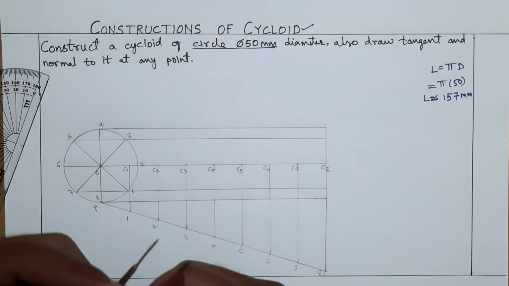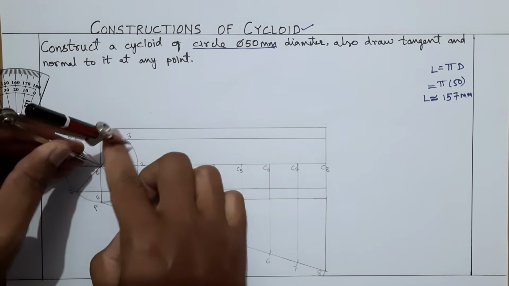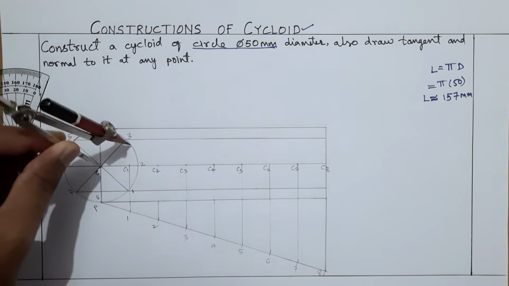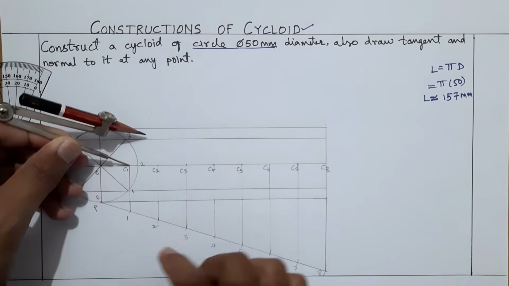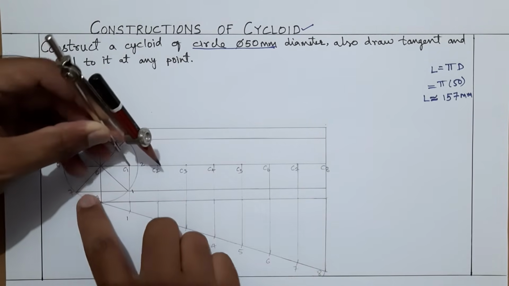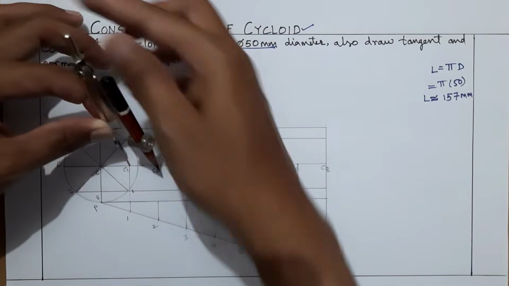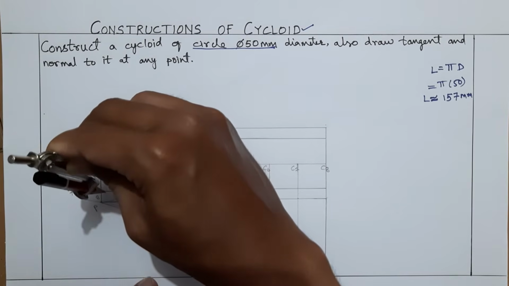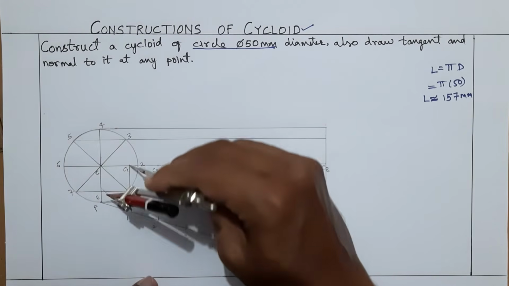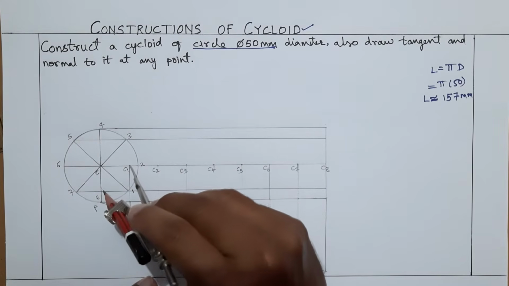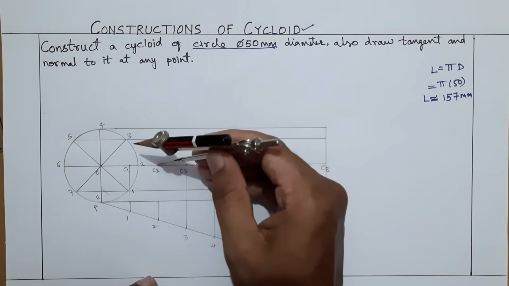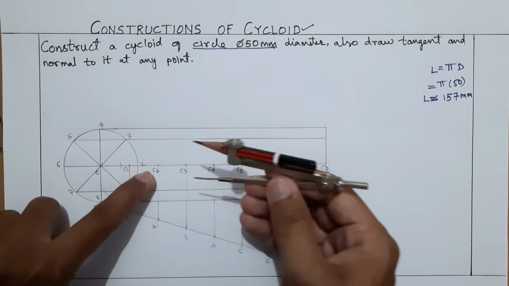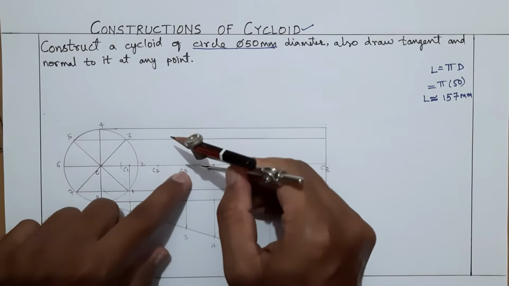You have to take a radius of 25 mm, that is the circle radius, right? Then C1 as center, first line, this is first line as well as 7th line. So cut the first line this side. I hope you are able to see this, or I will move my hand like this. So somewhere here we are cutting this one. Then C2 center, cut the second line. This is second line as well as sixth line, but for time being we will consider this as second line, or C3 as center, third line.